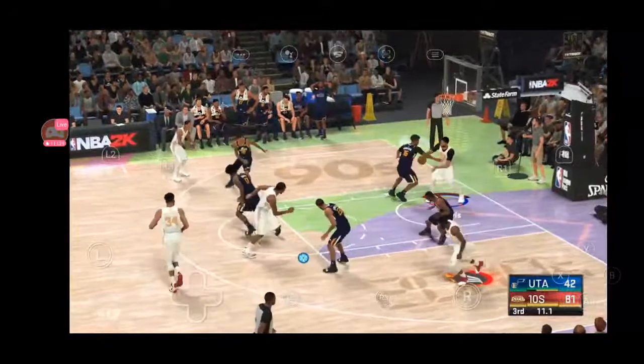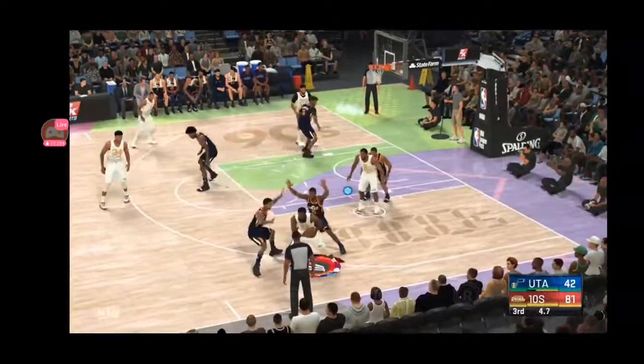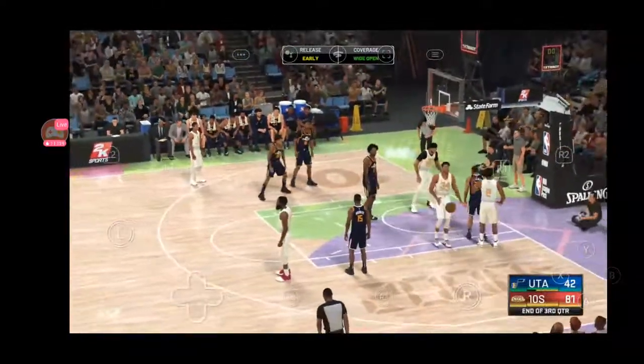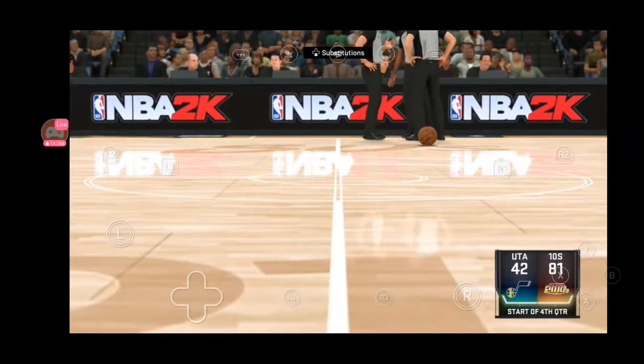To the paint. The kick out to Rose. Harden outside. Passes to Giannis. The three. And he was able to put it up in time, but doesn't fall. And at the end of the third quarter, a huge lead in this one may already have been decided. The 2010s team out. And there have been two very different performances from these teams today as we get going in quarter number 4.